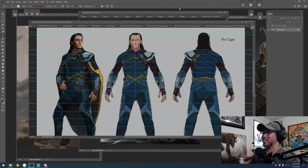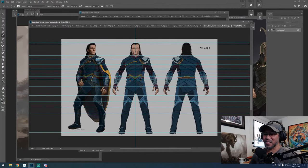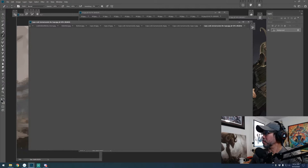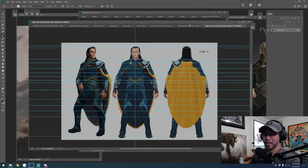And then my turnaround, a little faster done because we need it done right away, and I do these lines to make sure I match my design. There, front and back, and the back sometimes it's not fully finished because we have to do this really fast. Once it's approved, then we go to another project. We have 2-3 things working at the same time, so we have to make this stuff faster. But it's clear enough that when they build it, they'll at least have an idea where things could be. And then here is more with the cape this time.